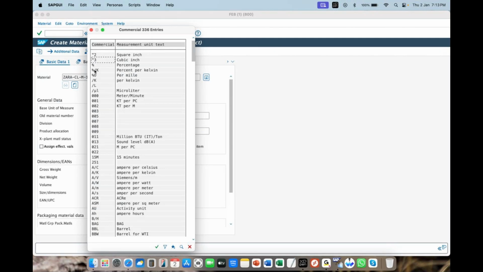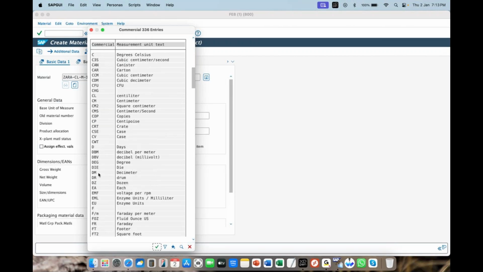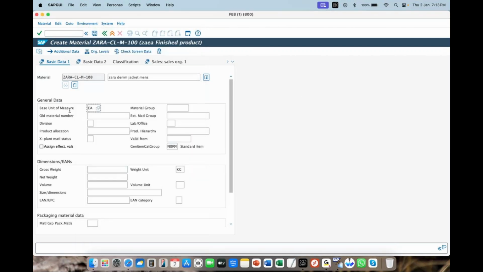So finished product in terms of manufacturing will always be measured in terms of each. So always take each. That's what will be maintained in most of the products. Each is the final phase of the product in terms of manufacturing. So always take each as the base unit of measurement, from the finished product point of view. Please remember, we are creating the material from a selling purpose. So we need to understand the product from the finished product stage. Remember this point. All right.